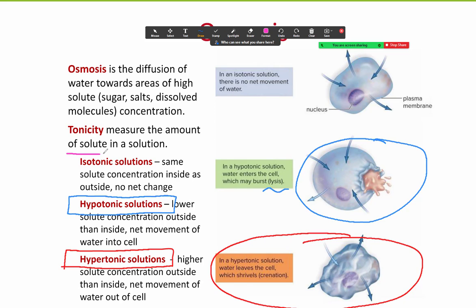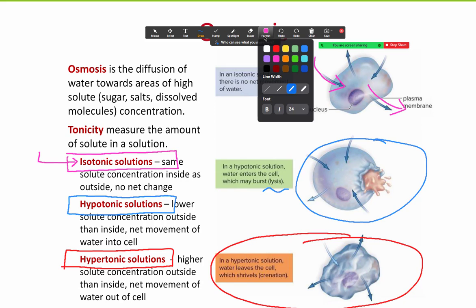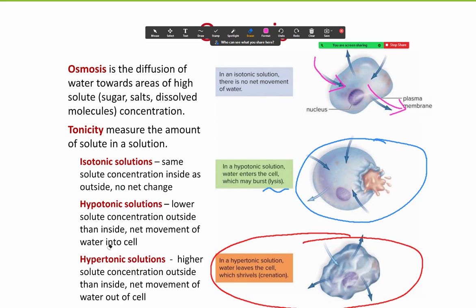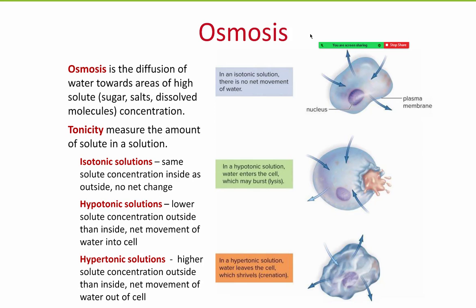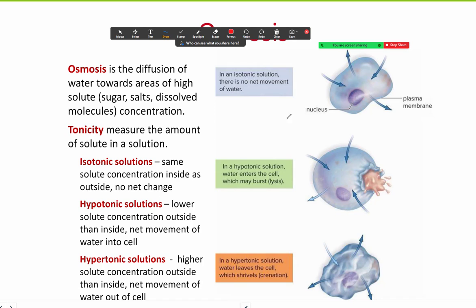The first type on this chart here is isotonic. And the word iso means equivalent and balanced out. And therefore, in an isotonic solution, the net water entry and the net water exit is the same. So, in other words, think about which one of these conditions your cells would prefer. Which one of these conditions do you think is the healthiest for your cells to be? Right? My bet is probably isotonic. But do you think that we can maintain a perfect tonicity every day, every month, every week?